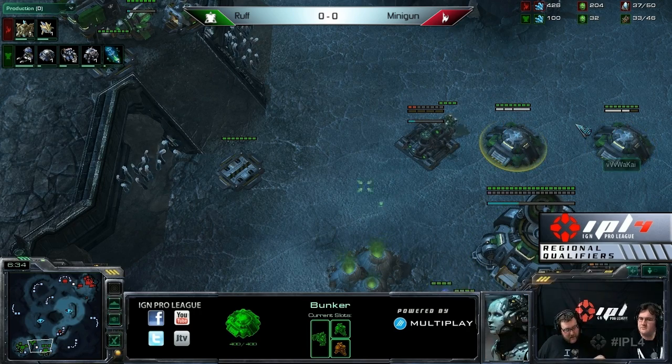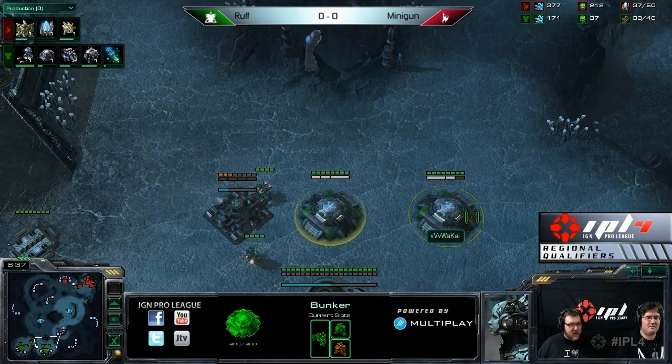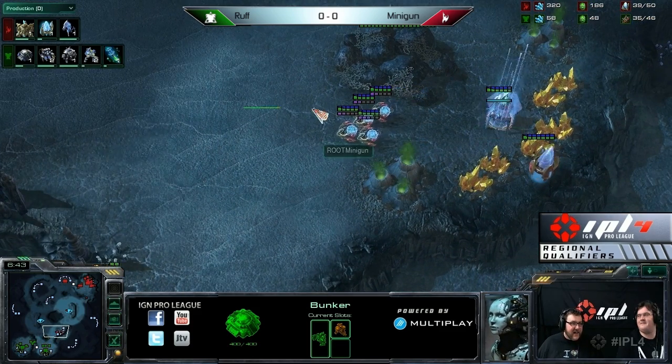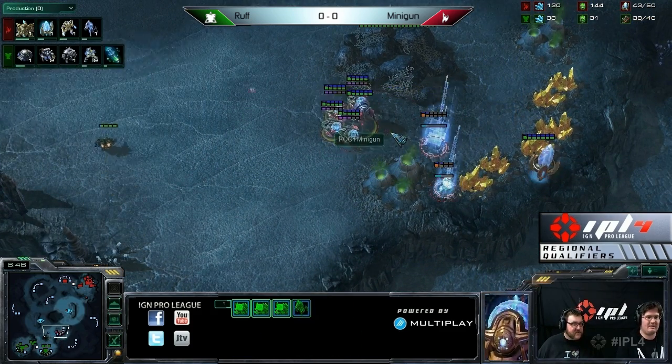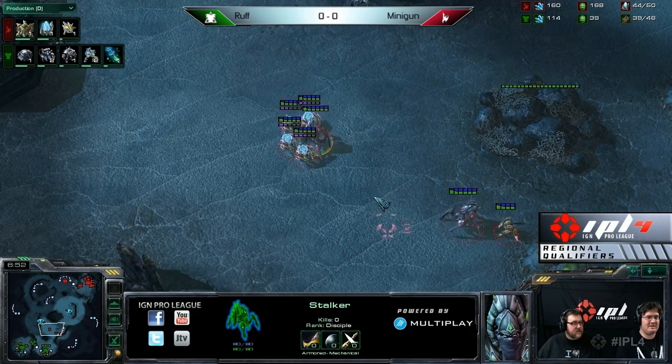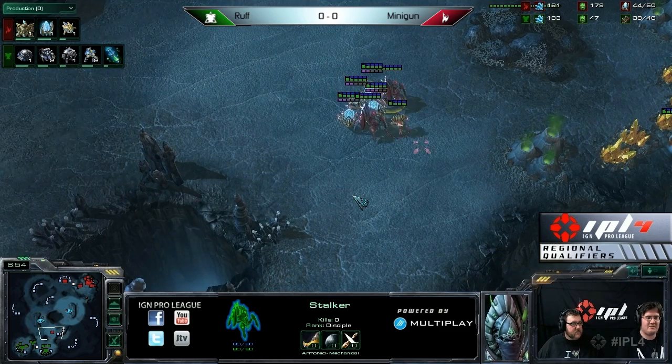Now, because he wants them to accumulate energy as the game goes along, but if Ruff had decided, okay, I killed that stalker, I wonder what's up here, he actually would have been in a pretty bad spot. Those valuable sentries would have been forced to lose all their energy or just outright die. And this is definitely showing his hand. Chad moving his forces, or Minigun.